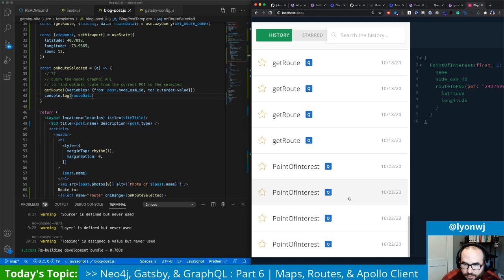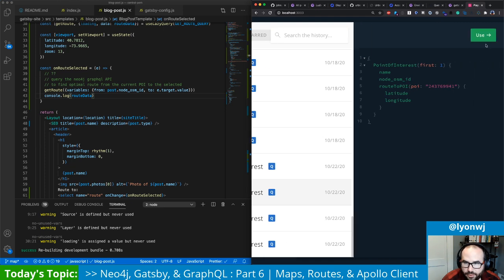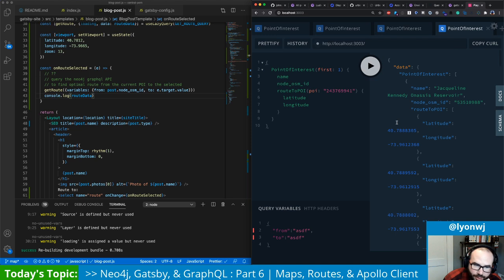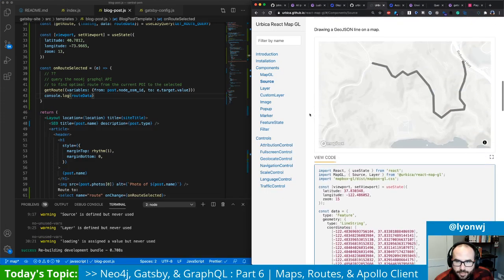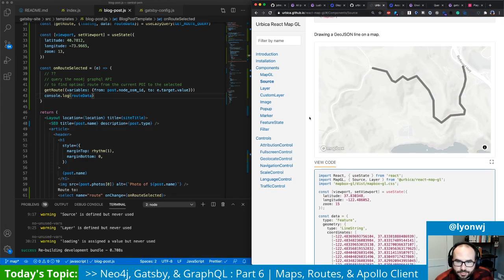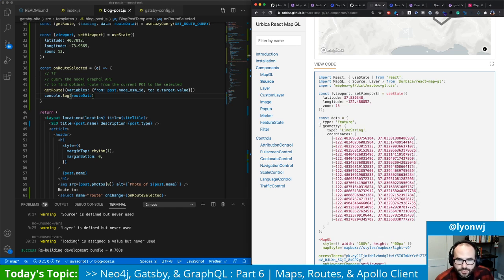This the route? Yeah, that's the route. So if we look at our route query, we're going to have data of this format. So a bunch of these latitude, longitude objects. And to render that on the map like this, we need to transform that into GeoJSON. So we want to think of how we're going to do that.